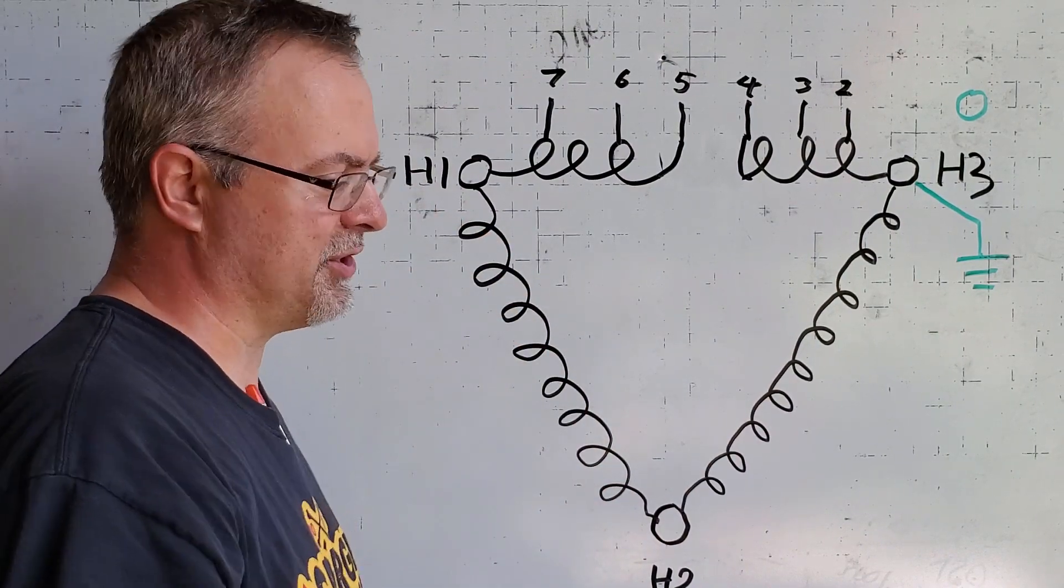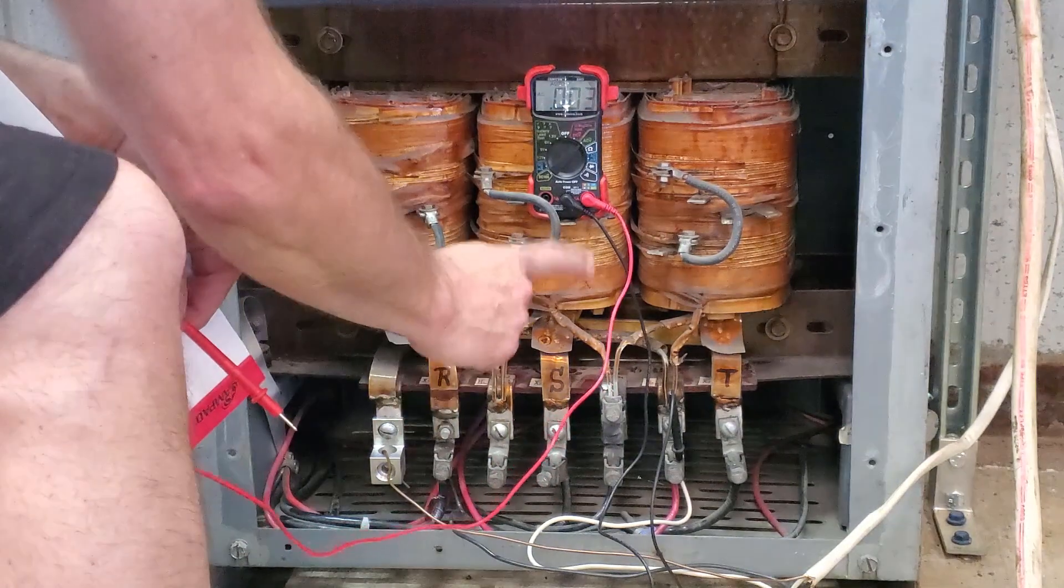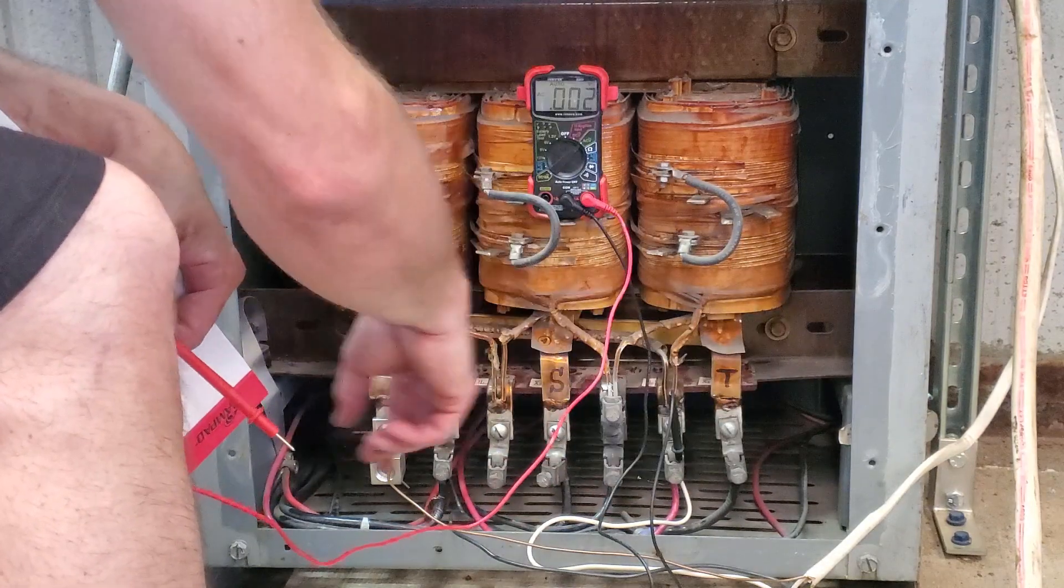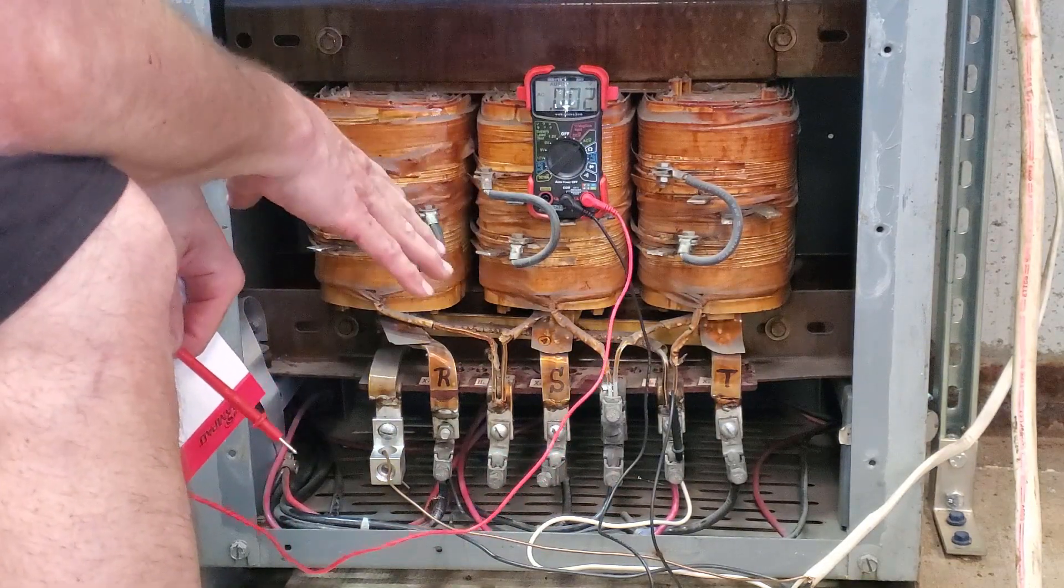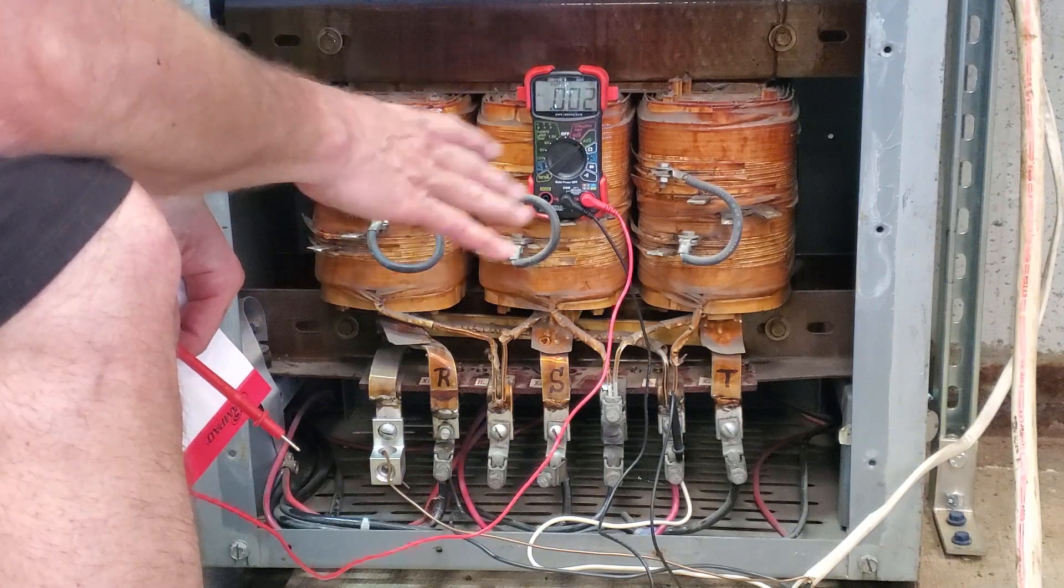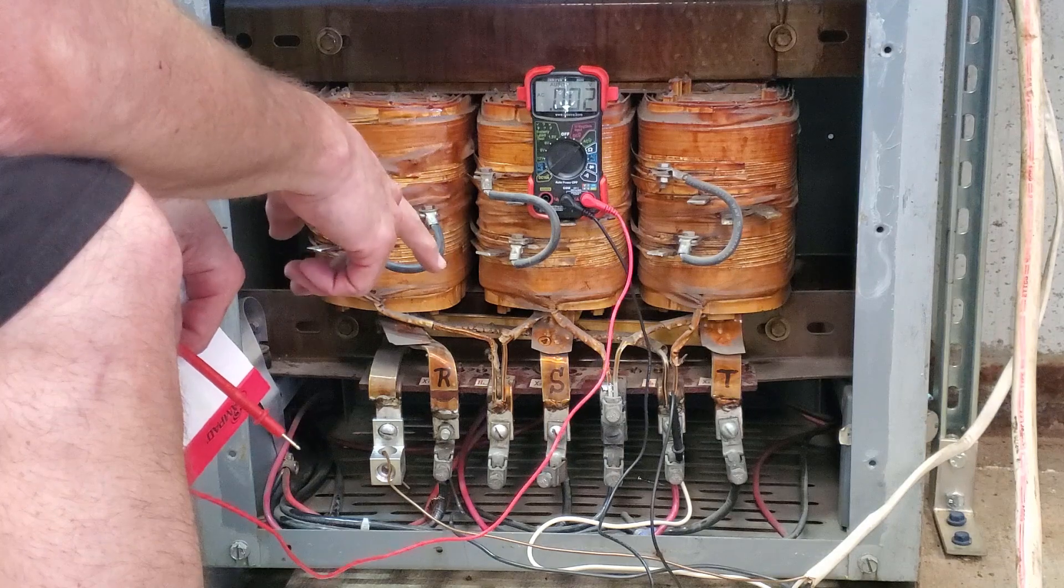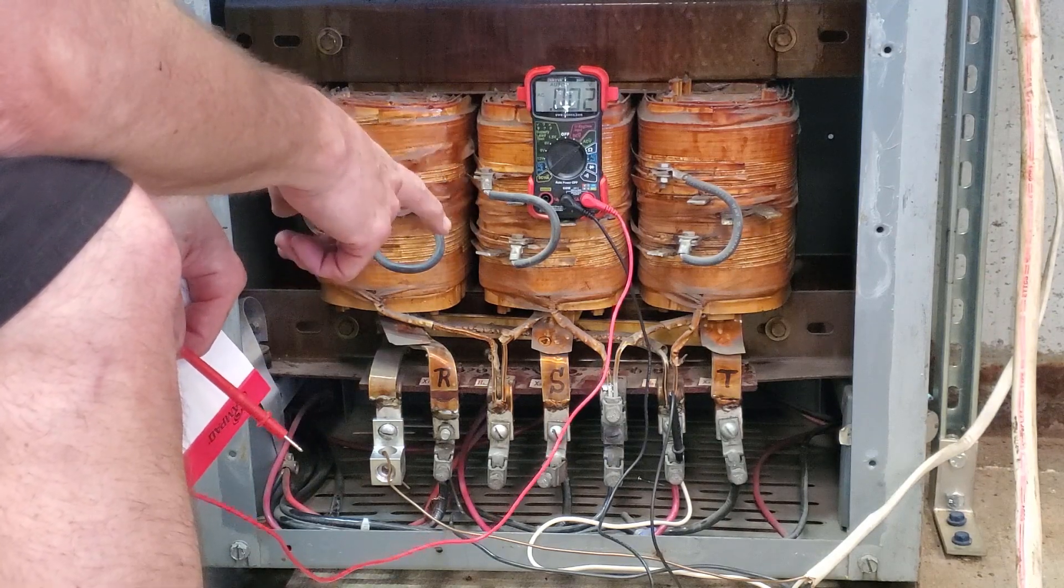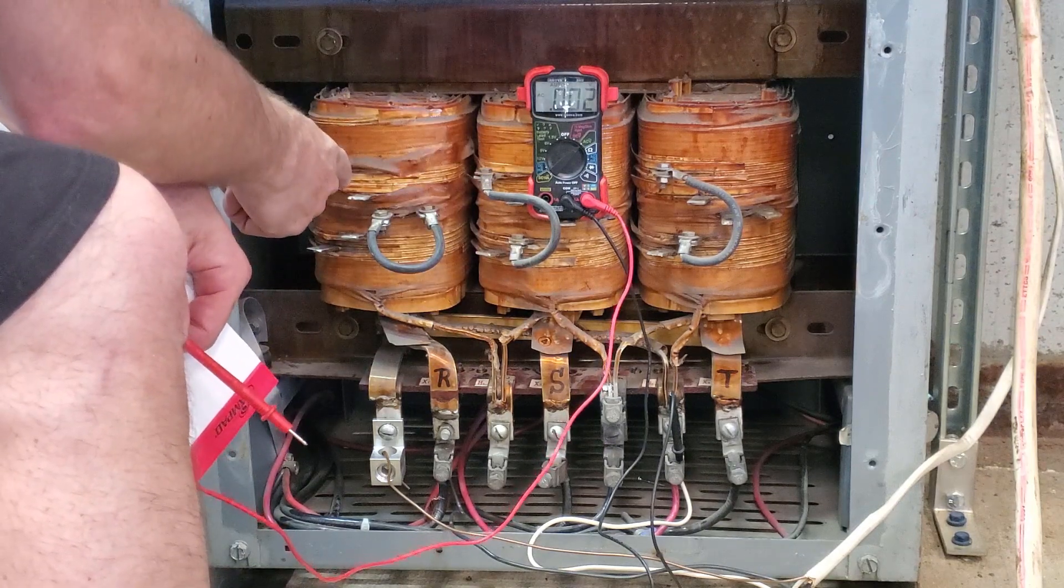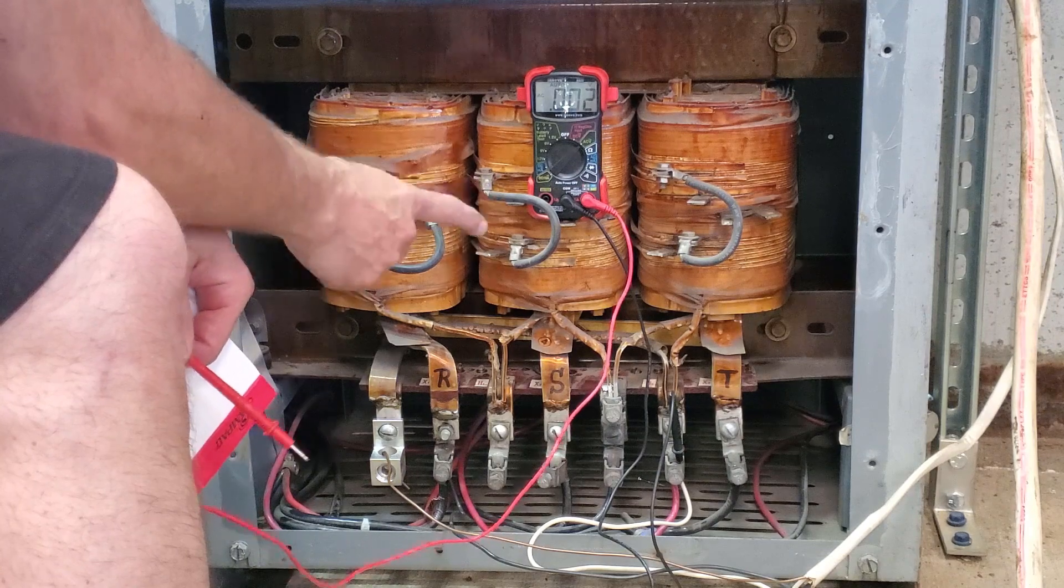I am temporarily feeding the low voltage side of the panel with this 12 gauge wire and I already checked this thing draws about 15 amps just to keep its field going, which is within the capacity of that wire and breaker. But definitely you don't want to be leaving this thing on because that's 1800 watts per coil.